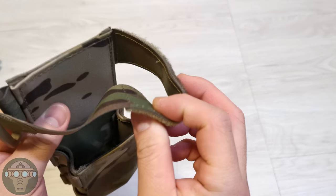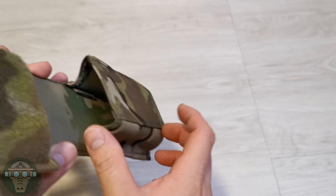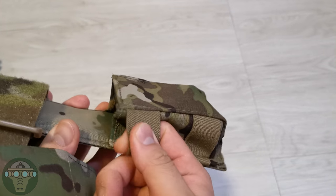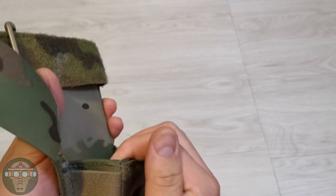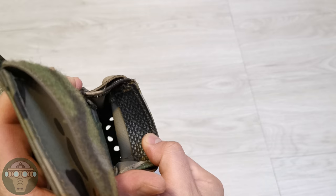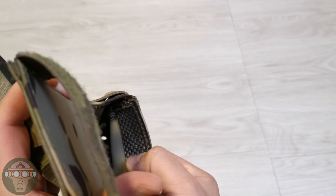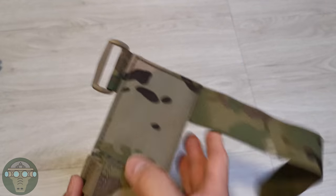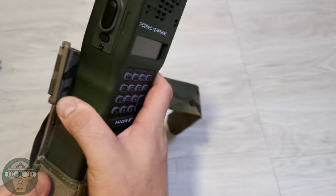On the front, the top strap is also made of hypalon with laminated fiber, and there's multicam velcro. At the bottom you see two bungee straps on the side for retention, and the top part also has a little thermal plastic. At the bottom there are a few drain holes. This pouch is very light — it weighs in at about 92 grams or 3.25 ounces.